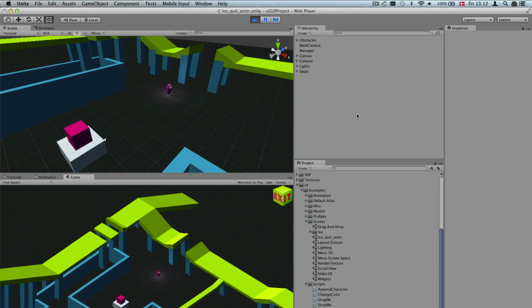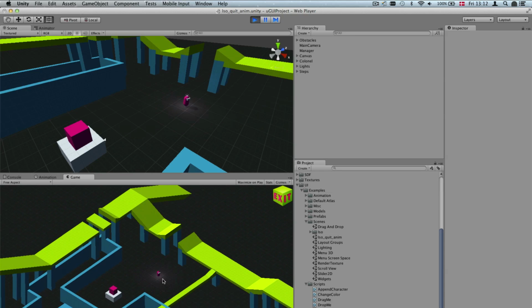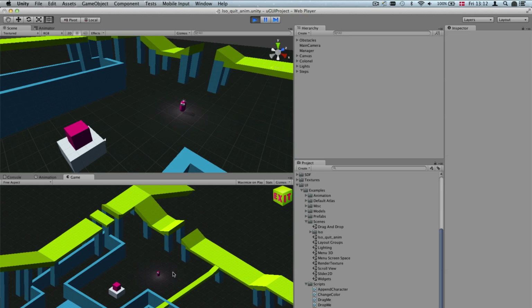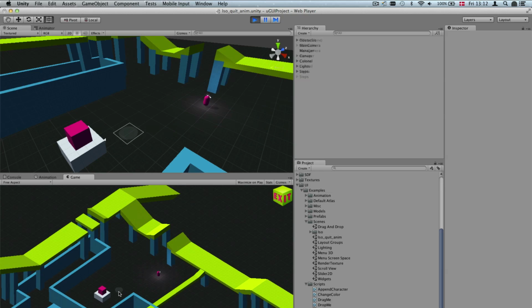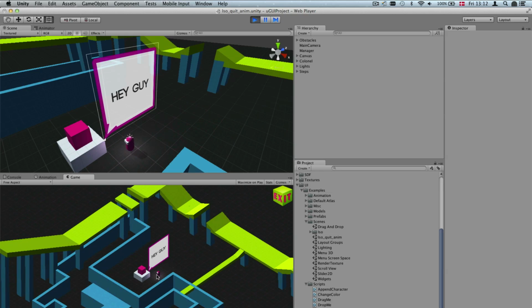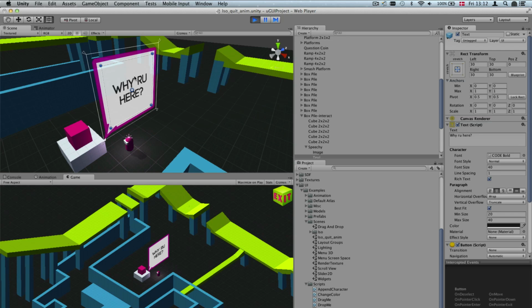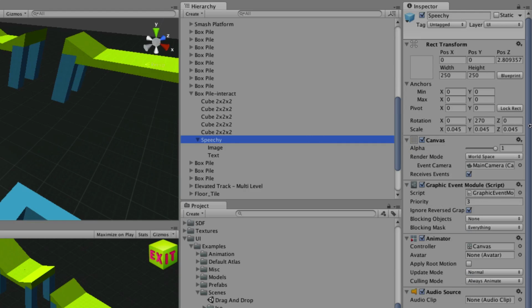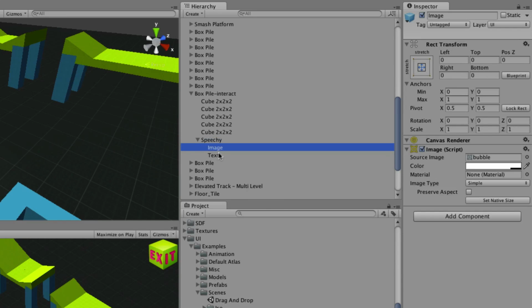In this other scene, we have canvases set to world space. When I click on the ground in this game, you'll see a small circle that indicates where the player is going next. This is a canvas with a graphic on it. And when I go near to this element, you'll see a speech bubble in world space. If we look at this one, it's a canvas. We have a canvas set to world space, and under it we have an image element and text.